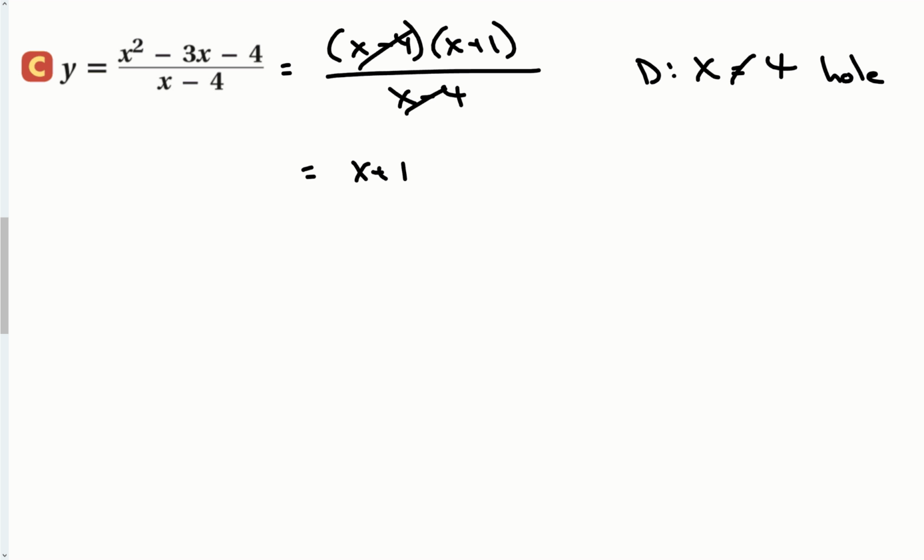It looks like it could be continuous. It looks like it's going to be a line, except at 4. There's a hole in the function. All right, well, I know at 4 there's a hole in the function, but this also has an x-intercept of -1 and y-intercept of positive 1.